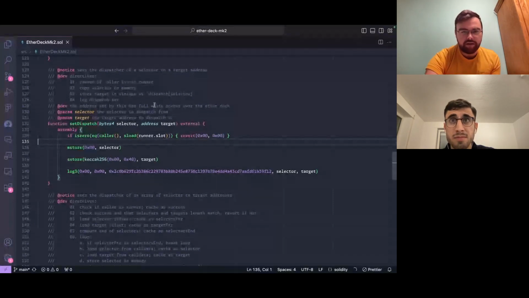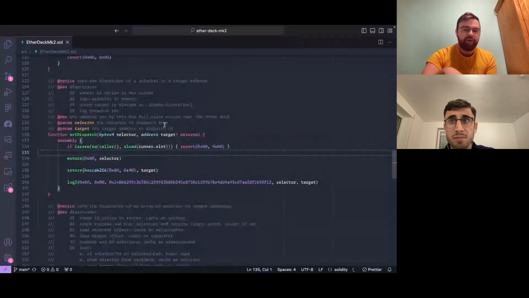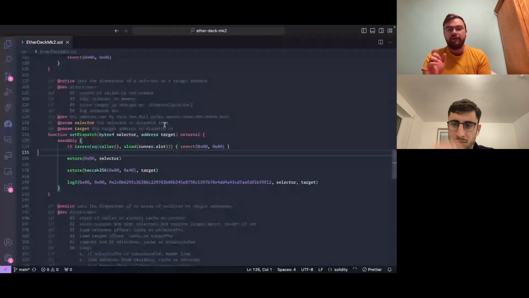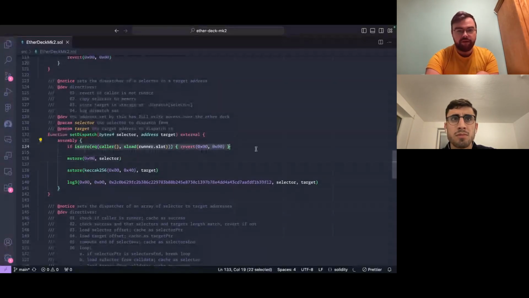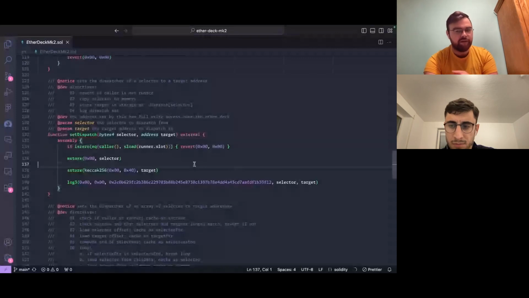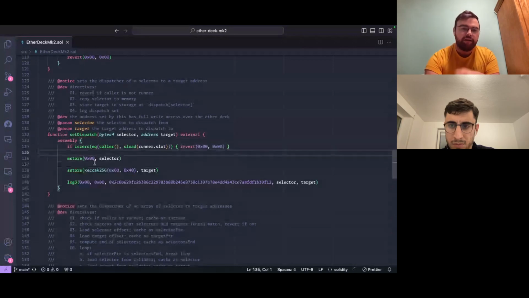And I think it's documented in here. It might be up at the top, but basically it says that if you're going to rearrange the variables here, if you're going to do some inheritance, you need to be aware that this dispatch thing has to be in slot 0. The reason for that is, in this function, we check to make sure the caller is the runner. This is the only thing that can possibly fail. This is the only failing revert path in the business logic. So we just go ahead and revert here. We don't do any caching.